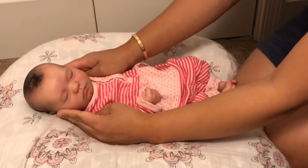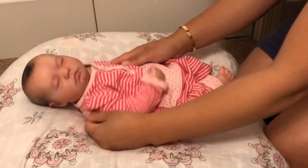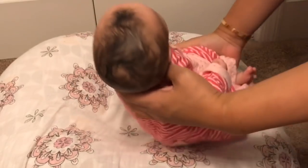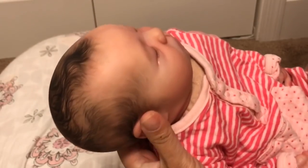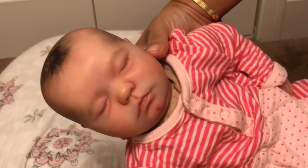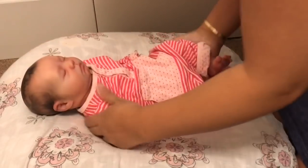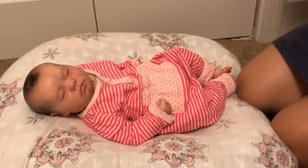And then just really just to come in and just appreciate the dolls I do have in my nursery. And I came in and I picked up Zoe, and I was like, I'm so glad that I have her. She's amazing. Here, let me show you guys her hair, because it is so beautiful. I don't know if you guys can see that very well here. Let me just put it up here, just so you guys can see her. Hold on one second. And she's just so nicely done. I love the way Samantha paints hair. Her painting is just beautiful.